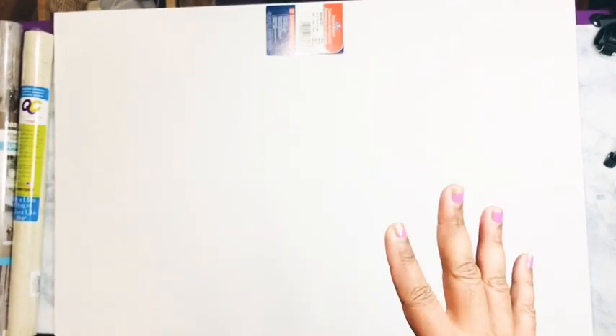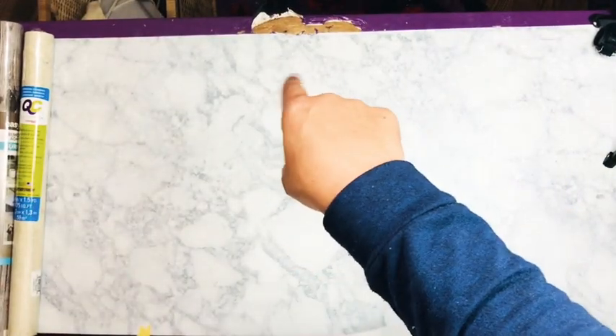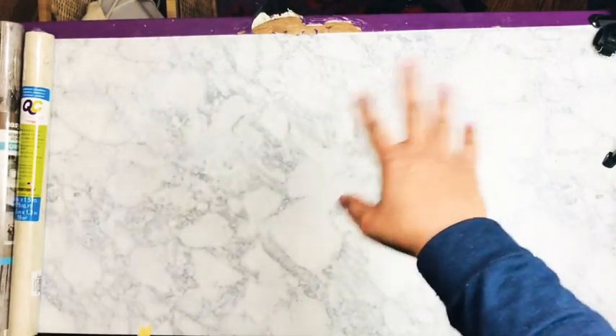We're going to go ahead and do this — it should not be hard. I got white foam board. Don't mind my rackety desk — that adhesive you see on it I already put on to give it that marble feel. You could get black if you wanted, but the adhesive would definitely have to be dark too. I just got white because nobody has time for all that. This board is an Elmer's foam board — it is white and it is 20 by 30 by three and a half inches.